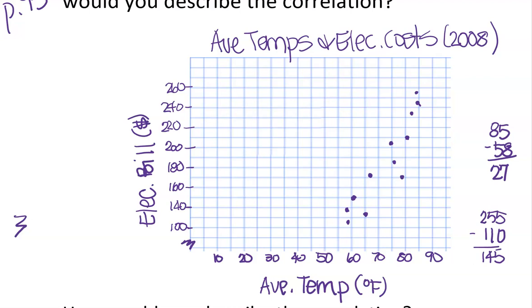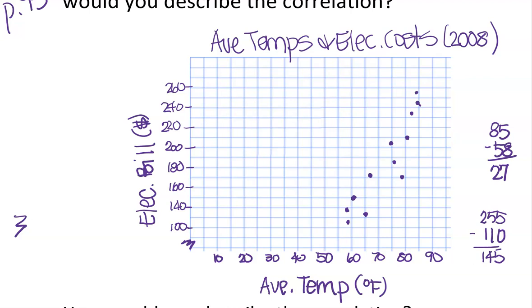Okay. So you get the dots on there. They look pretty good. Let me check a couple of these. I might have done the wrong one. It was 66 or something like that. 65 goes to 132. That looks okay. Some of the ones that I have off to the right, I'm going to check. 79 was at 170. Yep, that looks good. 81 was 210. That one looks good. Okay, I think they're okay.